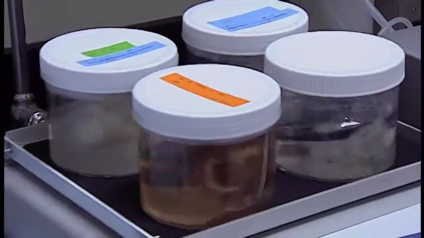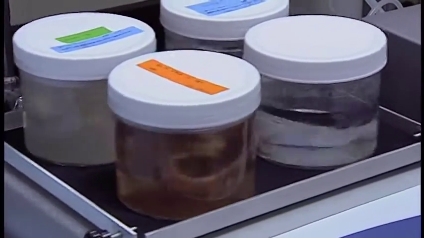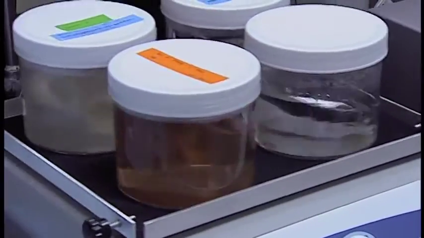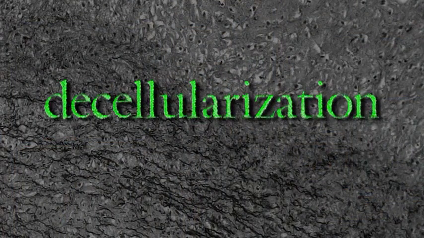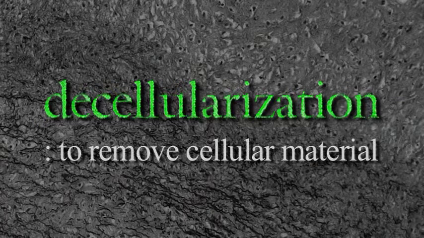Scaffolds we develop by simply taking tissues from the pig and removing pretty much everything that is pig related, so that once these get implanted they will not be rejected by the patient. And this process is called decellularization. It's another one of those words that scientists come up with that don't exist in the dictionary yet, but they will. It simply means taking out all the pig cells, so to prevent rejection, and removing minor components that can also induce rejection if it's implanted in a person.